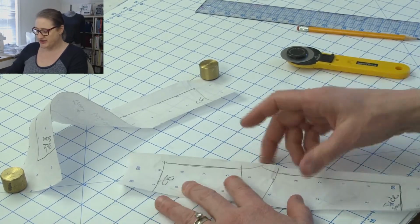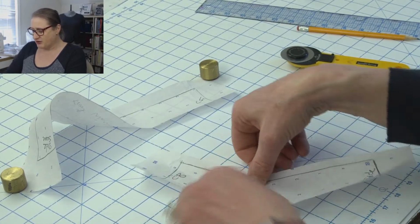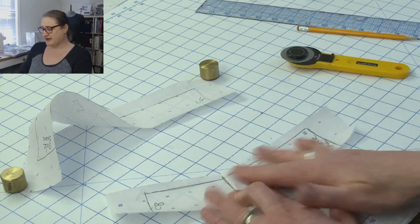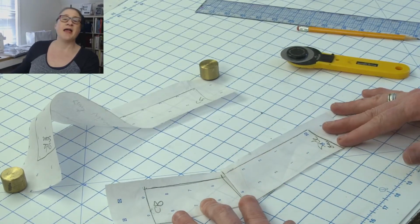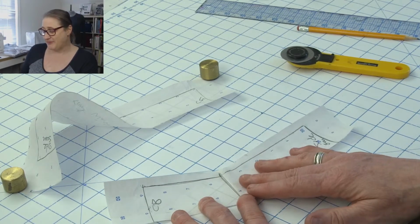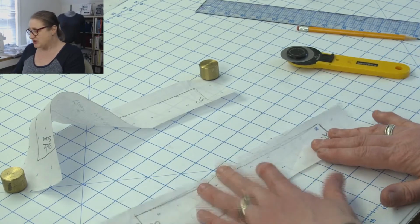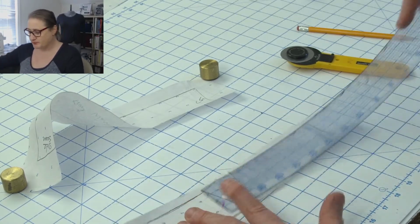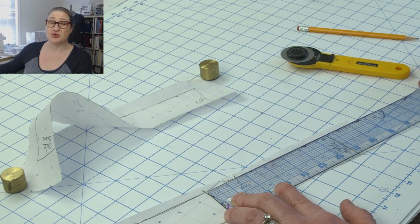If I close this single dart, it's going to make a big honkin' angle on my waistband like this. See how angled that is? And I know for me that's really not going to be a flattering fit because I really don't have that much shape. So I'm going to measure the amount of dart intake. This is 1.5 inches. That's a huge dart.